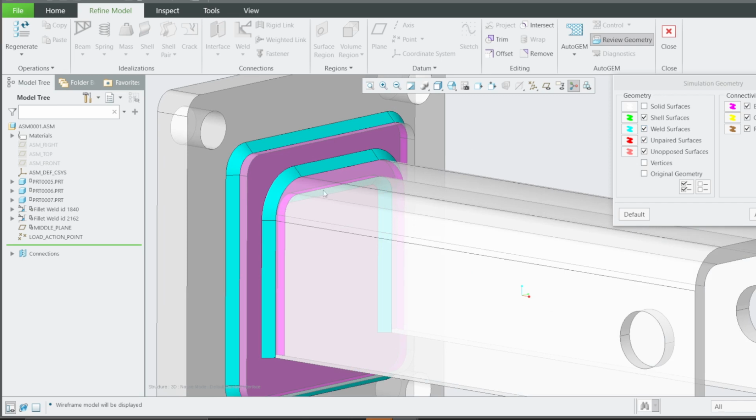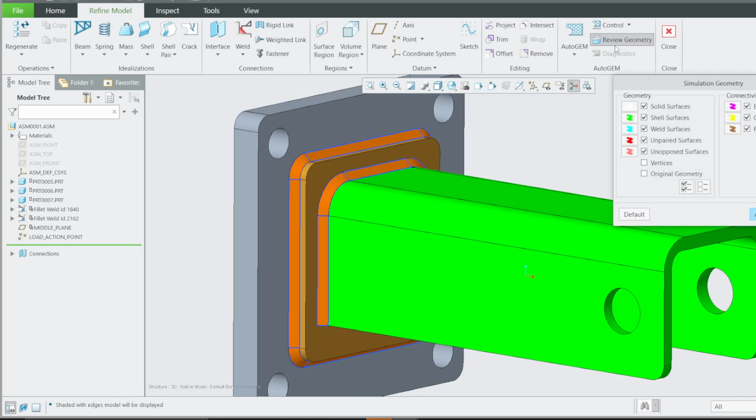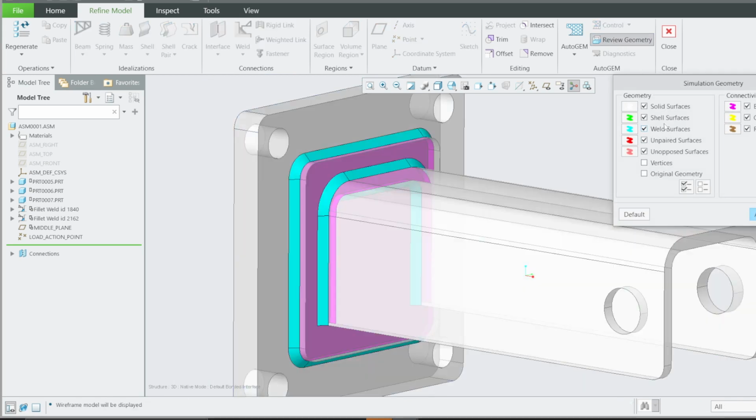It is a weld surface here. You can see this one here. Therefore, if you review your geometry, you are supposed to see, if you see apply, this one represents a weld surface.